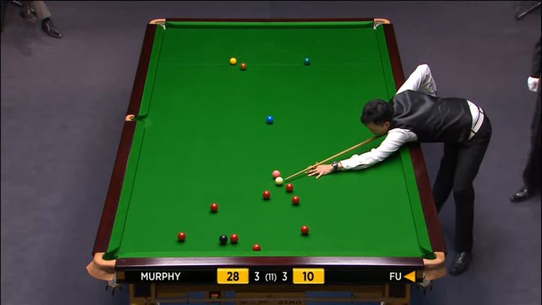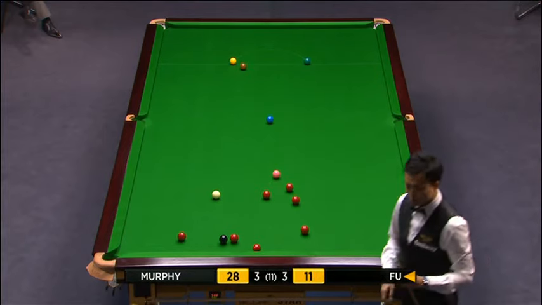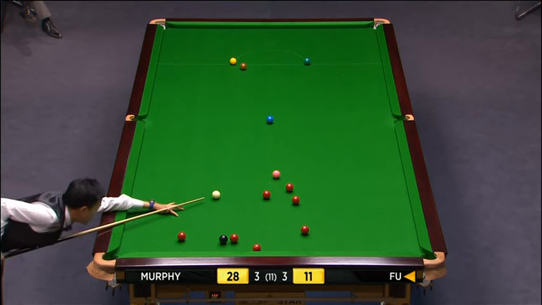18 points ahead. Six open reds and the pink available into all four pockets. 11. Well, maybe when it's respotted, it won't go to the right corner, but he'd be disappointed not to win the frame from here.